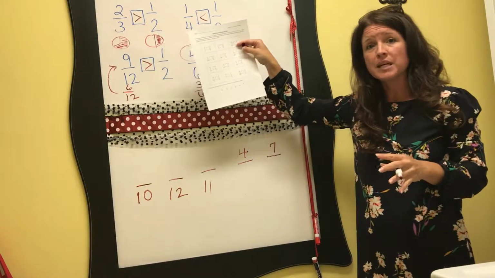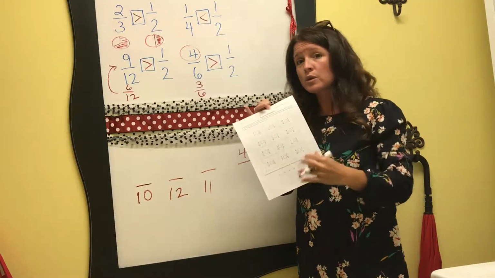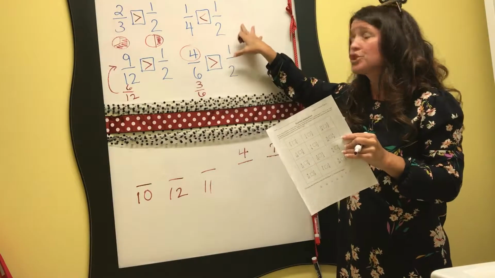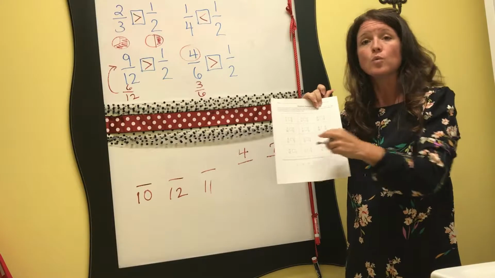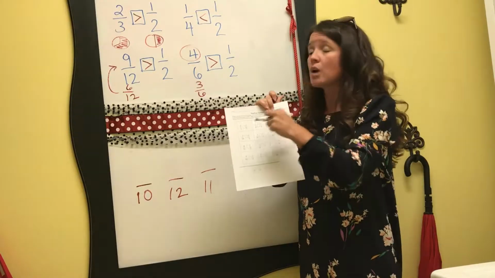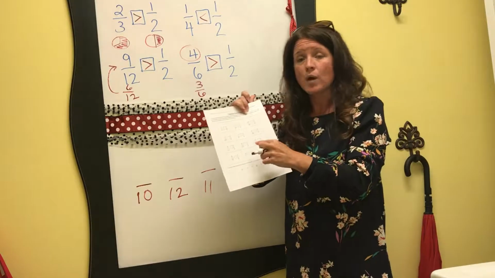It's pretty self-explanatory. Again, I wouldn't give students this paper and let them run through it real fast. I would project it up on the board or use an Elmo and go through individual ones with modeling. Let students try a few on their own, a few with you, and then work through it that way.